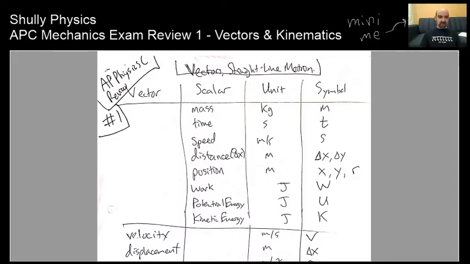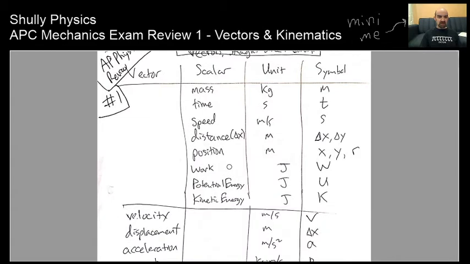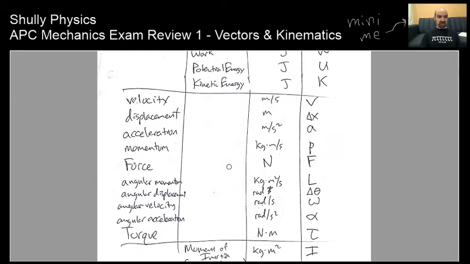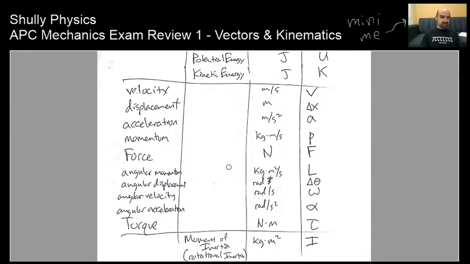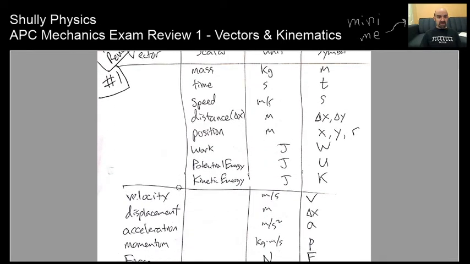They don't have any direction to them, and some of them have vector buddies, like speed and velocity, which are basically both meters per second, distance and displacement, like angular displacement, angular distance, if you can call it that. I don't like angular distance. Anyhow, we've got the list of scalars and vectors on this list.